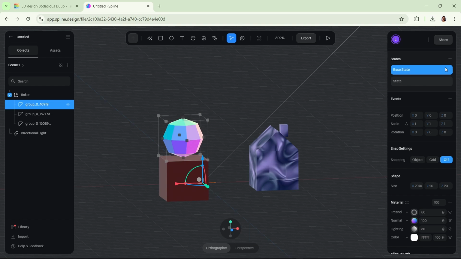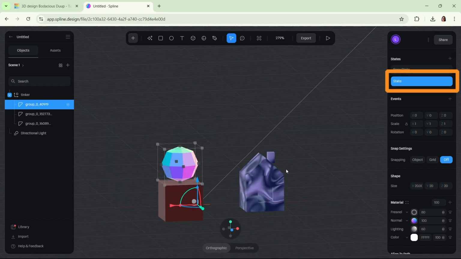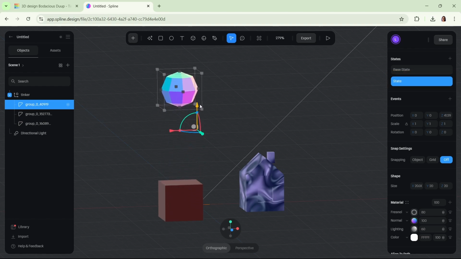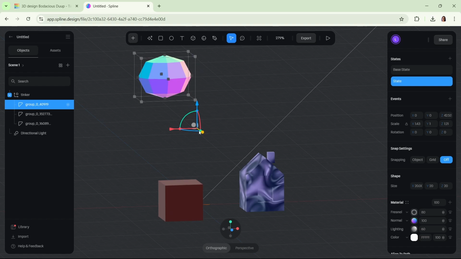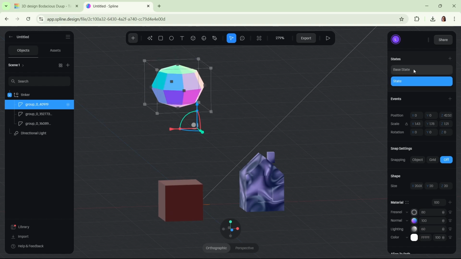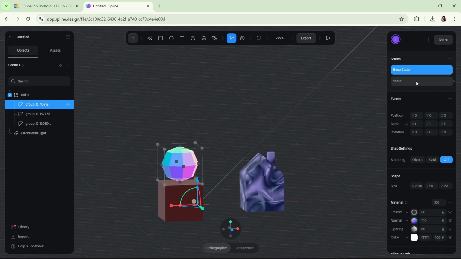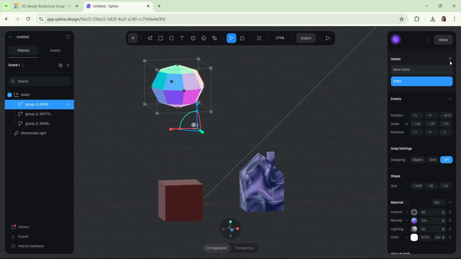Base State is the beginning point of your animation and has the position of your shape recorded when you clicked on the plus icon. State is the next step in the animation, and you need to change your shape's location, rotation, or scale to create some movement. To start animating, make sure State is selected and edit your shape. For example, you can move your shape to a higher position or make it smaller. If you click between the Base State and State, you will now see the difference between the two positions. These will be the first and second positions of your animation.